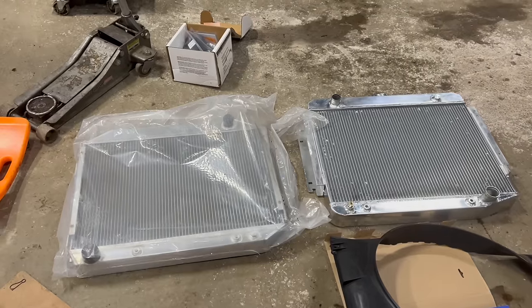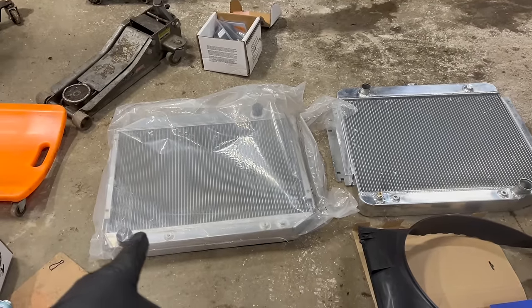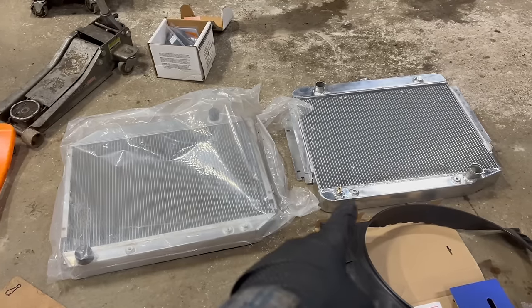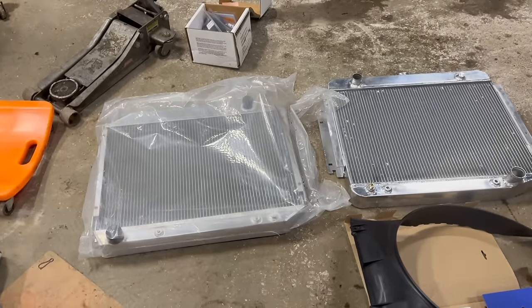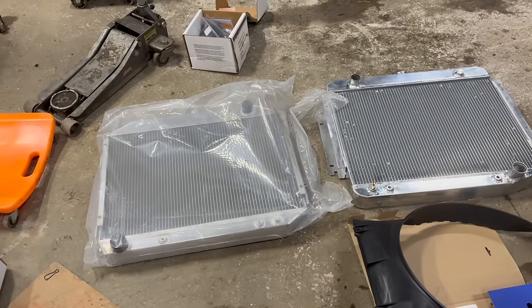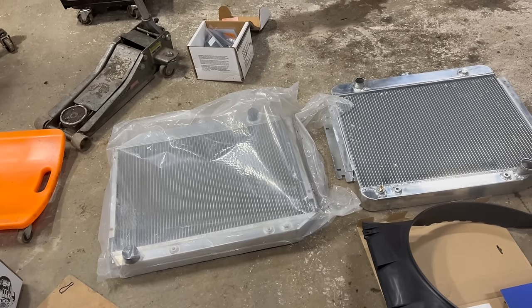Aren't aftermarket parts fun? The only thing that's better on this one is that cooler line is farther out there, so I'll have to bend it slightly. It probably would have lined up here. Otherwise, I think we're better off with the rounded looking one. They're both triple row, they're both shiny aluminum, they're both gonna do the job really well.